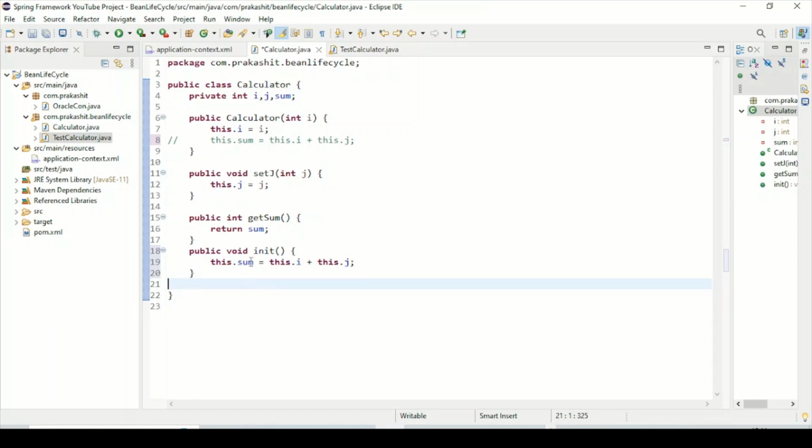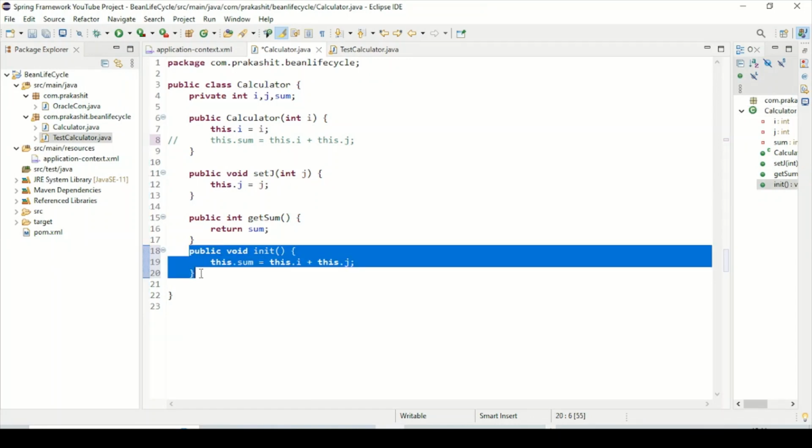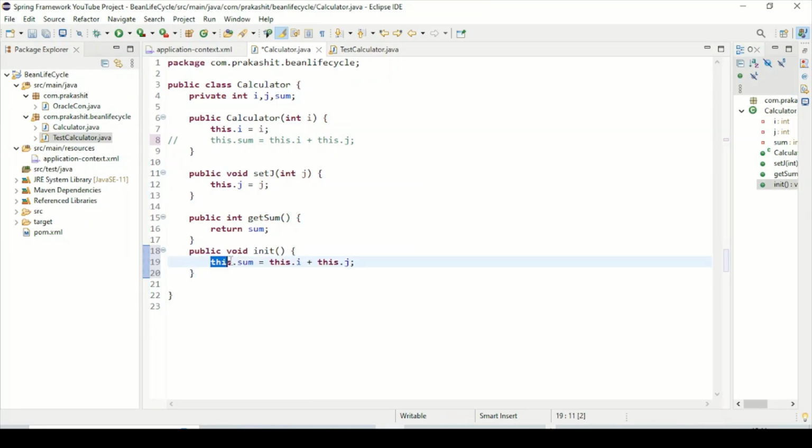So what I have done here is, in order to perform the post construction activity, all the things we want after the object creation, I have provided as part of init. And for all the cleanup activity, public void, I have mentioned destroy. I have written one destroy method. This is the standard, but you can provide any name.